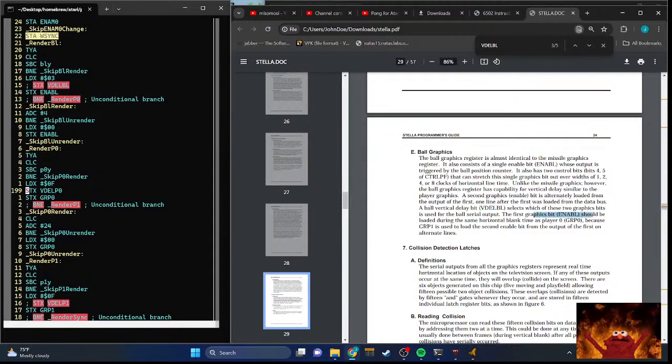So the first graphics bit should be loaded during the same horizontal blank time as player 0, because this is used to load the second enable bit from the... What?